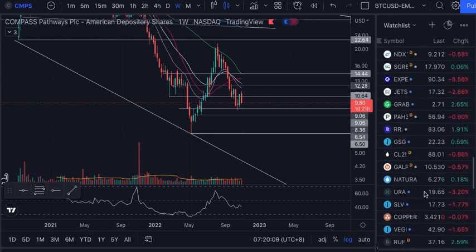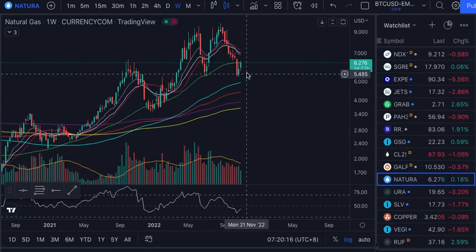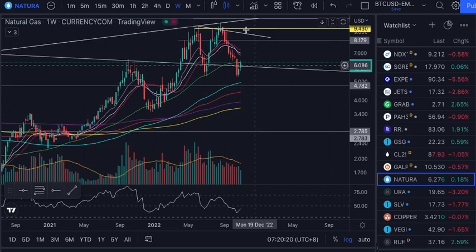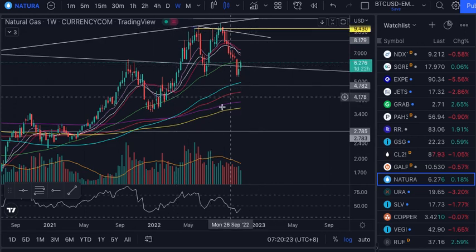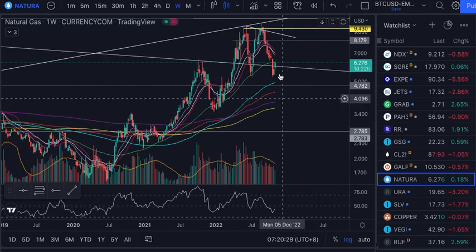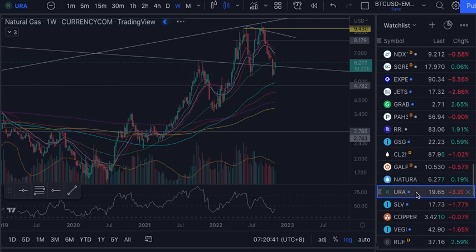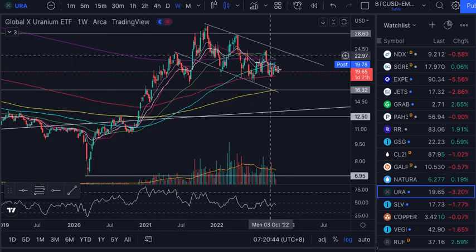Yeah, and uranium. So if you want to learn some technical analysis, feel free to message me. I can explain how to do all these lines, understand moving averages, trend lines, RSIs, trends, uptrends, downtrends, higher lows, higher highs, different time frames, how they correlate and play along, so you can get good entries. And yeah, understand candlesticks.